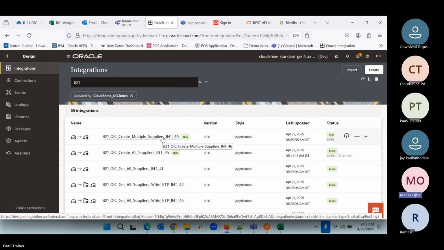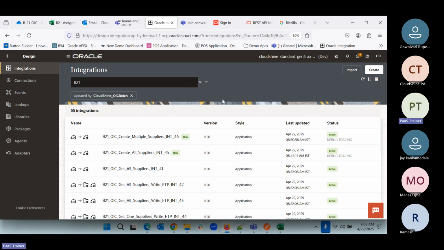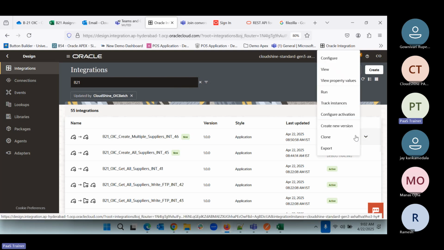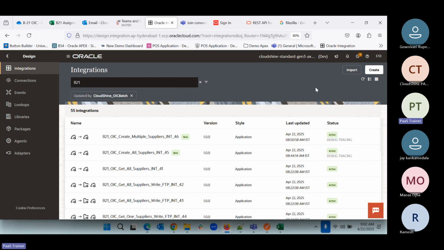I was going through one documentation where they mentioned that if you give the integration identifier and version name, you can import that IAR file from your instance. You can import into this environment. You can export from here and then import. Yes, that you can do.